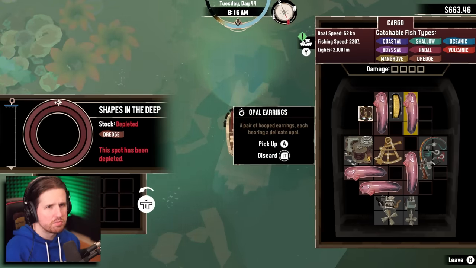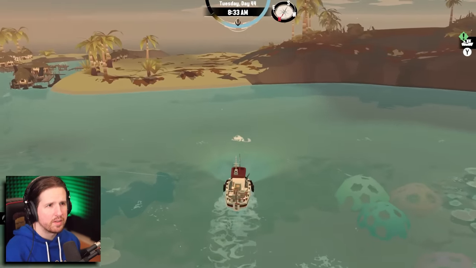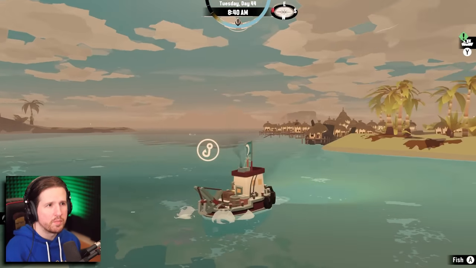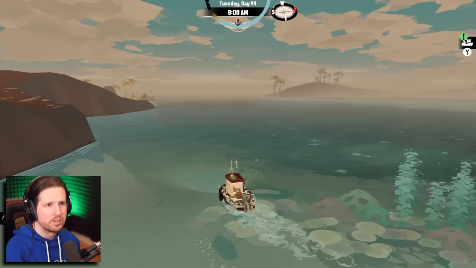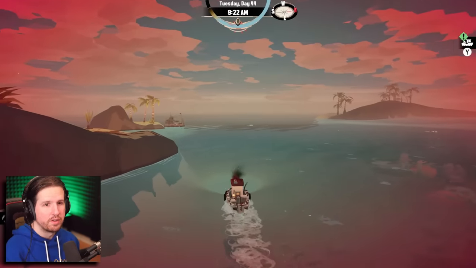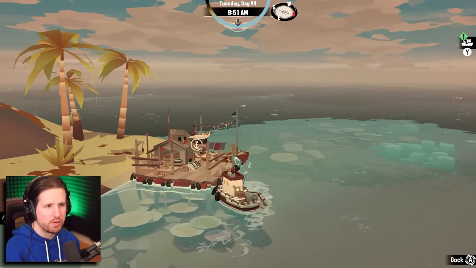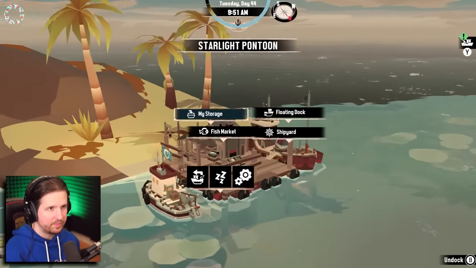Opal earrings. Okay. You know, not bad. What are these things? Alright. So this is just like an abandoned village over there, or what? Alright, let's go ahead and sell our new Hadal fish. I know we didn't catch both of them, but we did catch one of them. Okay.